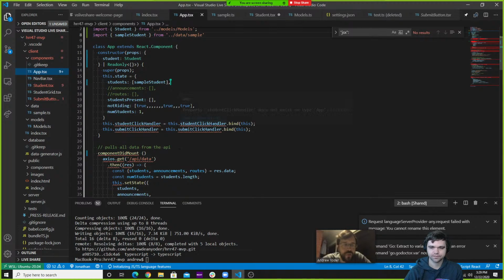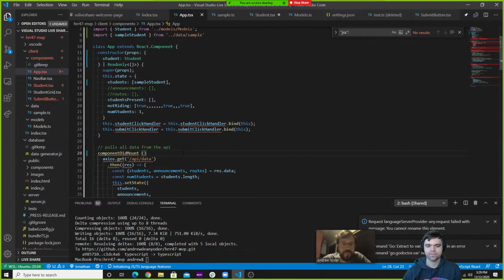Okay, so just to recap, so I have it in my mind. On line 16, you're importing a sample student from sample.tx, which is using sample student as the values, which is typed to the student type, and it also uses the transportation type.